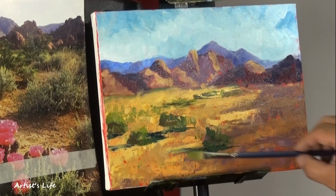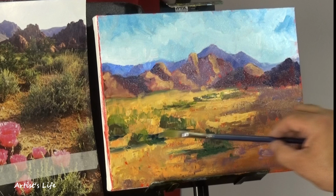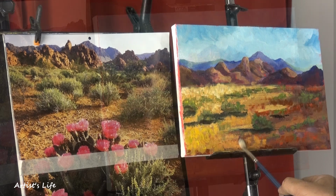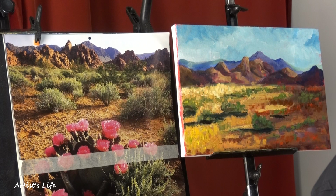Okay. So the shadow and the landscape, they're wet, so what I'm going to do is just soften there. Okay, just creates a change. I don't know, sometimes you can call this done if you want, if there's nothing else to apply.